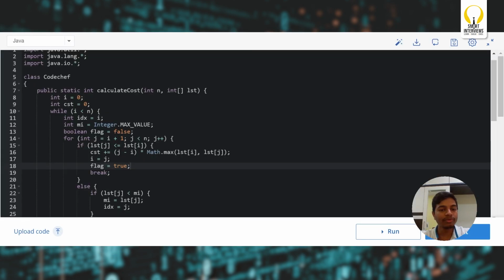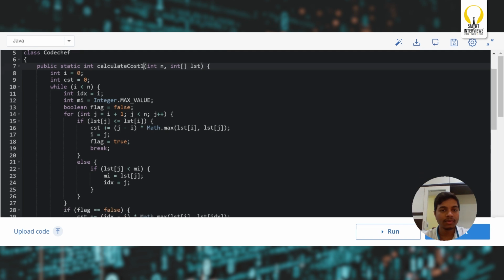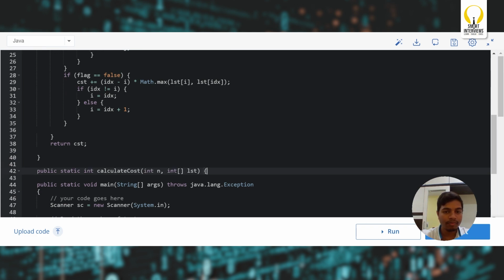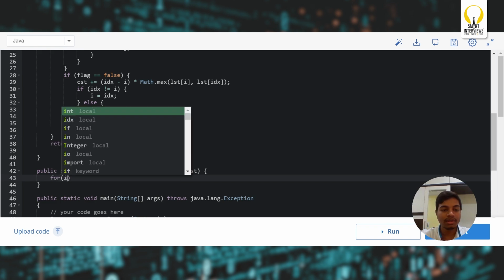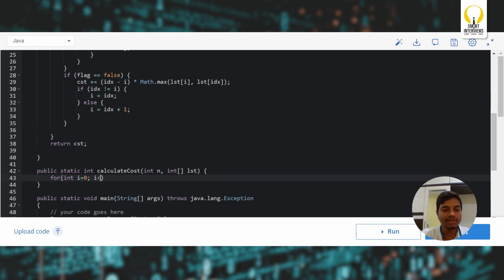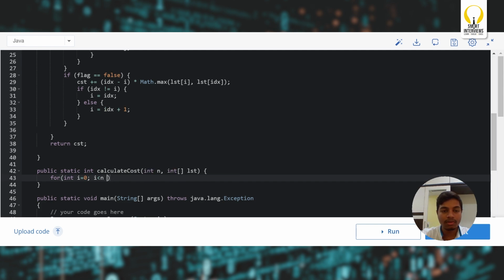Yeah, this is the code that we have written before. Let us try to take this. Let us modify it as 1. As we discussed, what is the first step that I'm supposed to do? I'm going to start iterating, let us say, for int i equals 0, i less than n, i plus plus.